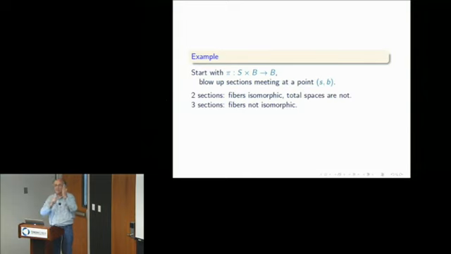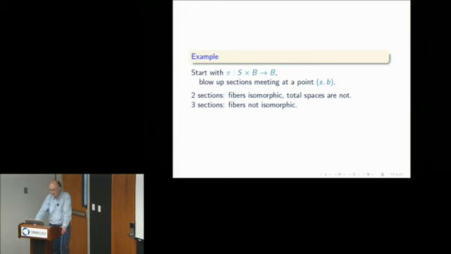And if you have 3 sections, then even the isomorphism class will depend on exactly in which order you blow up these sections. It's an interesting computation to do with blow-ups, okay? And so that means that if you want to look at smooth surfaces where you blew up at least 2 points, then there are these various problems that when the points want to come together, you will not have a unique limit, okay?